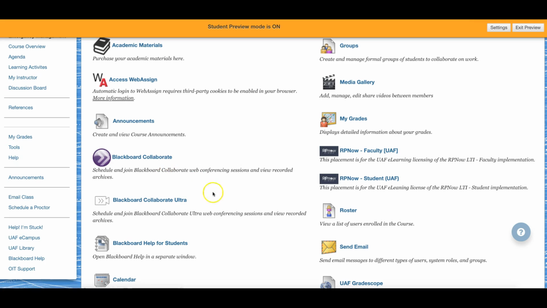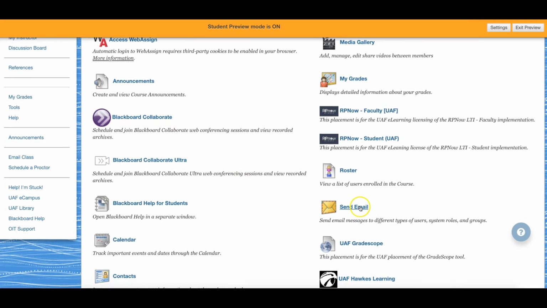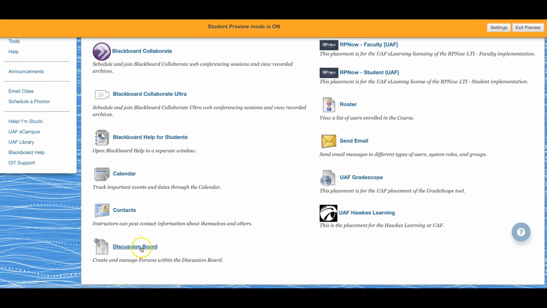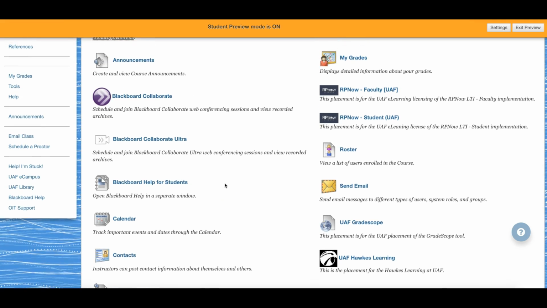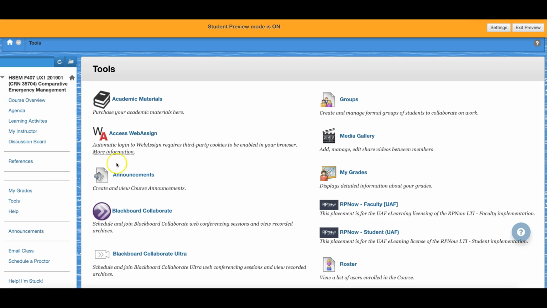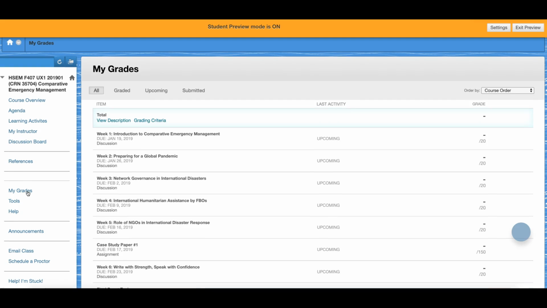From Blackboard Collaborate, you can send emails to your colleagues. There's the discussion board tab you can get there from here as well. That is quite important. In addition, you'll probably want to look at your grades at some point or another, and you can do that as well.